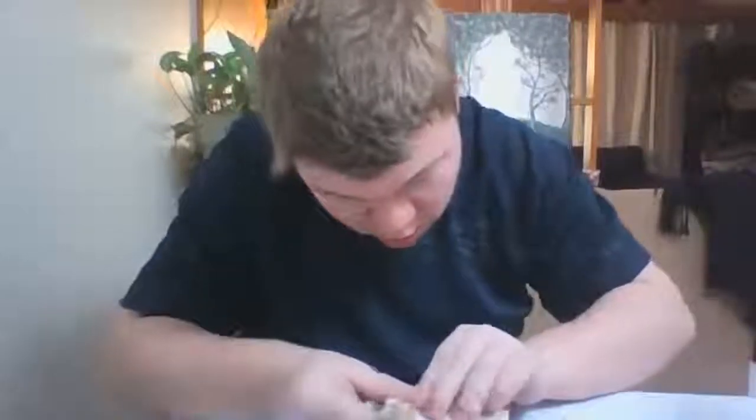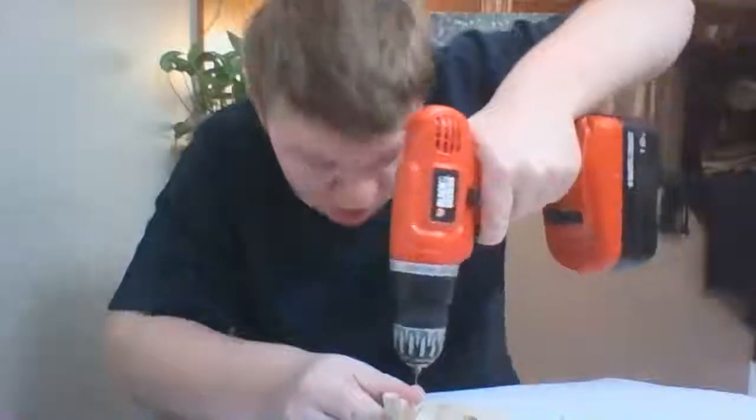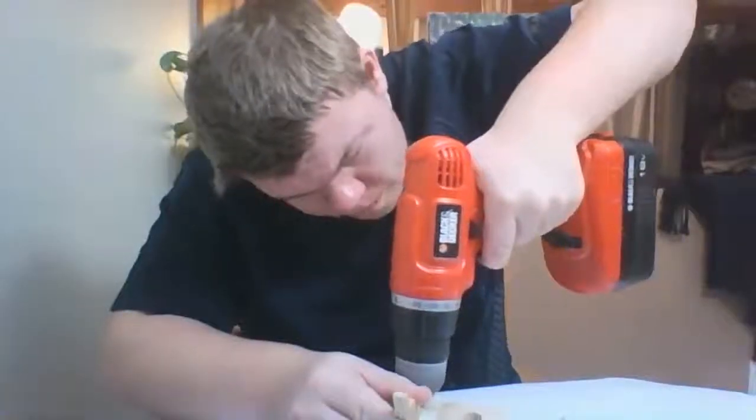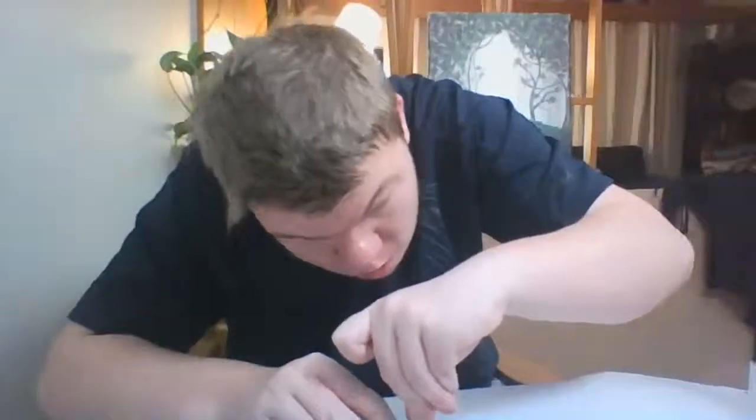Now I'm going to make the hole. Now you want it to be level. Now I'm going to use my drill. Just make a pilot hole. See, I made a pilot hole right here. I will show it to you more when I have it held up. And I have that wing on. But I also need some wood filler. But I need a small nail. You want to use really small nails. Like this small nail. See how small? It is tiny. Now, what I'm just going to do is tap it in.